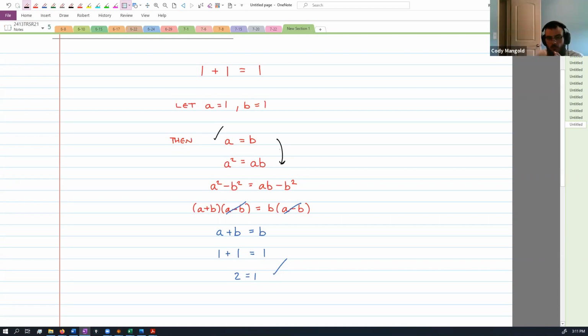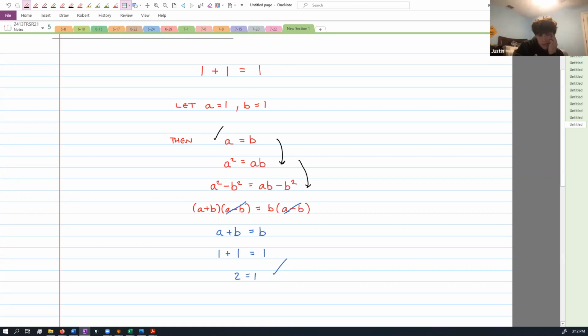Both sides by 2, both sides by 3, both sides by 4, any number? No, you can't do 0. Because if you do 0, it just kills both sides and you get 0 equals 0. It just wipes out the equation, right? But I multiplied by A, didn't I? And A was what? 1. Okay, so that step's legitimate. I multiplied both sides by a non-zero number. Okay, next step. I subtracted B squared on both sides. If you have an equation, can you subtract any number from both sides?